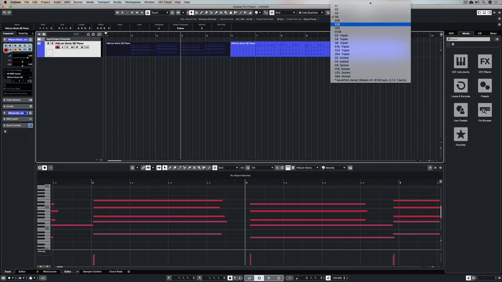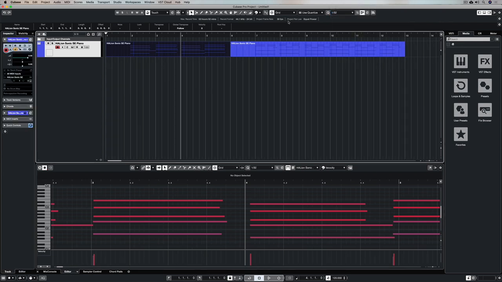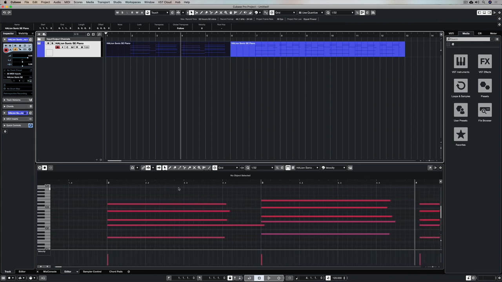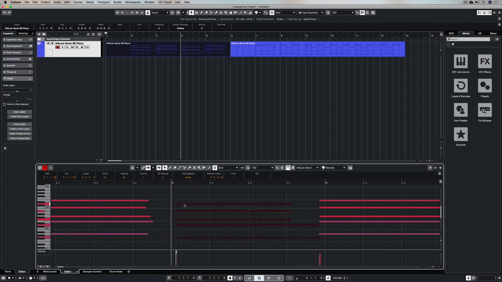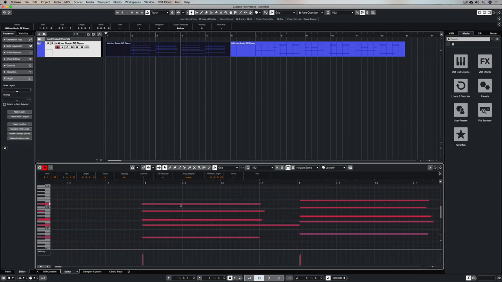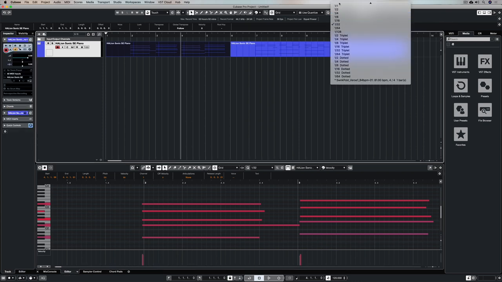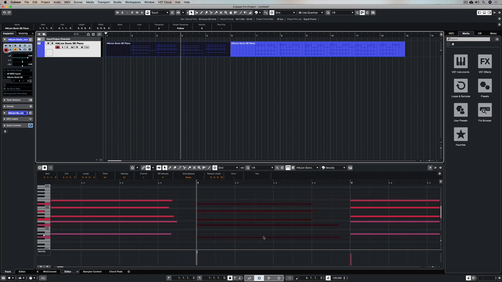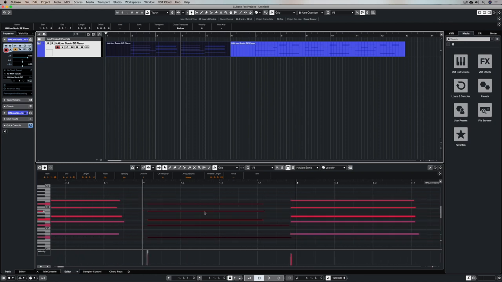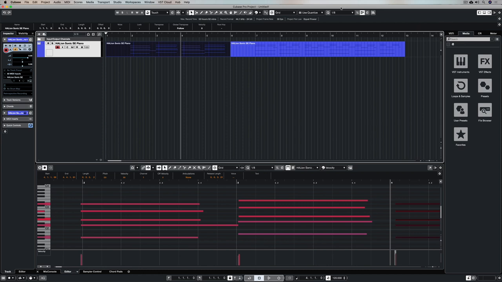So to correct that, we go up to our Quantize drop-down menu and we select an appropriate setting and hit that Q button, or Q on our computer keypad for a shortcut. Now I've selected 1/32, which is quantizing it to 32 subdivisions or beats per bar, which was not the right setting because it still didn't bring it on the grid lines. This is looking better, except I'm still missing that third beat.